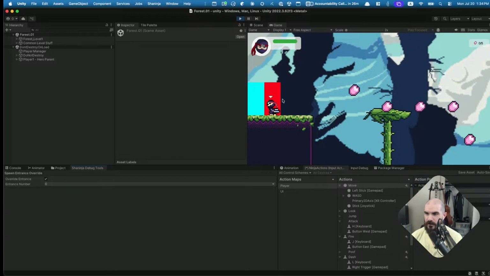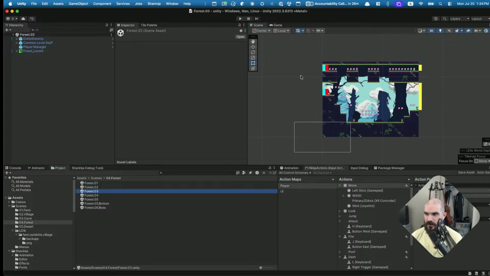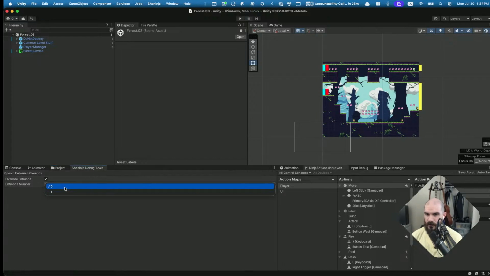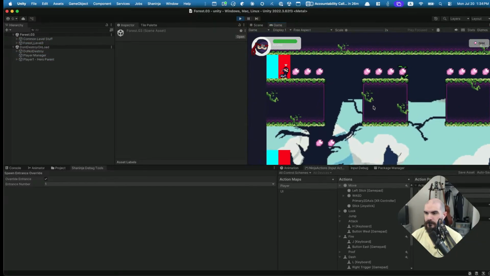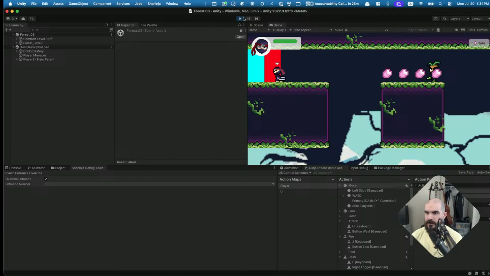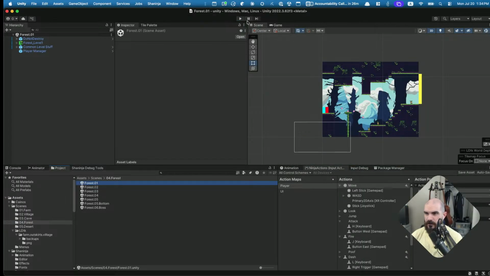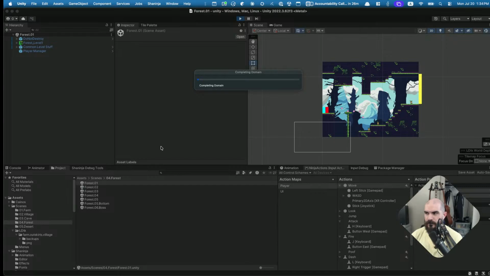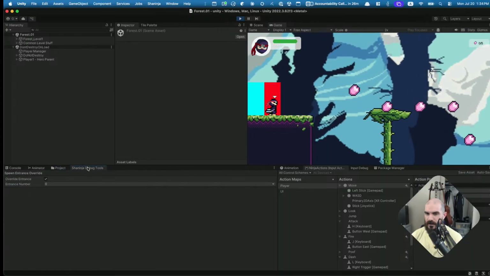Lovely. And oh, but hold on. This state may have updated. So let's go to 3. Override to 1. Lovely. Go back to level, well, either one of those really. I don't know if the debug tools window updated since then, but no crash is good.